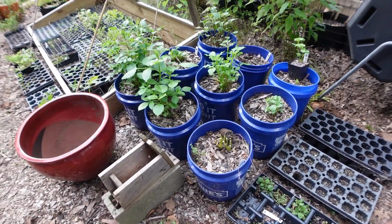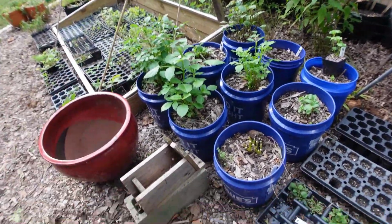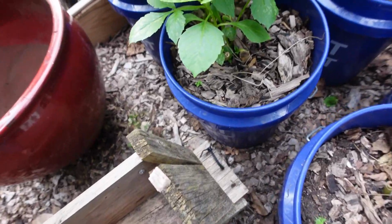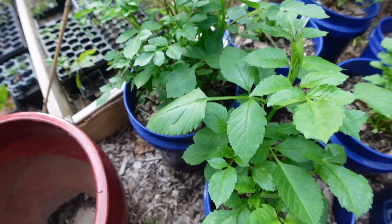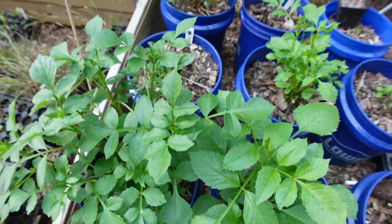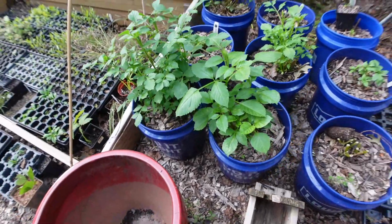Anyway, I think I'm just going to maybe incorporate them into some of my native plant beds, and if they live, great. If they don't, you know, it is what it is. To me they're a lot of work compared to my native plants, and dealing with all the vegetables and stuff that I want to do. I'm not sure that they're worth it, but I have some really cool ones, so we'll see what happens.